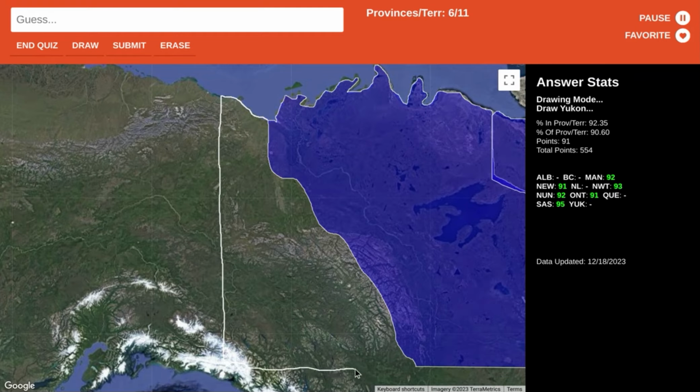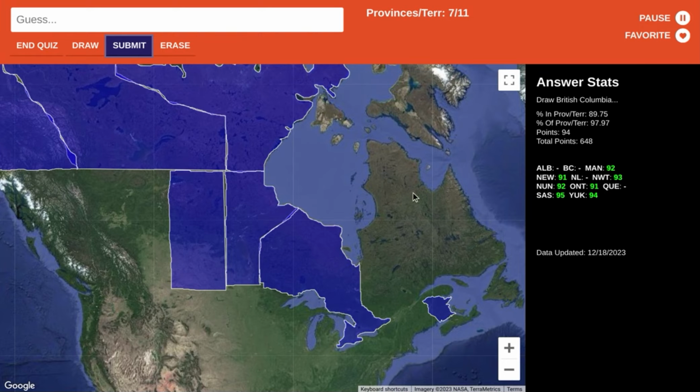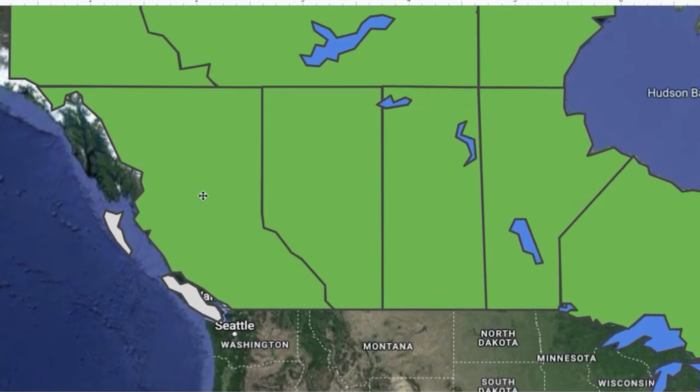You have to do mountain borders for like France and Spain. What else? Oh, Alps with Switzerland, Italy, Germany. So you kind of just have to guess for some of these. I get a 94 on Yukon, which is actually really good. I was surprised by that.